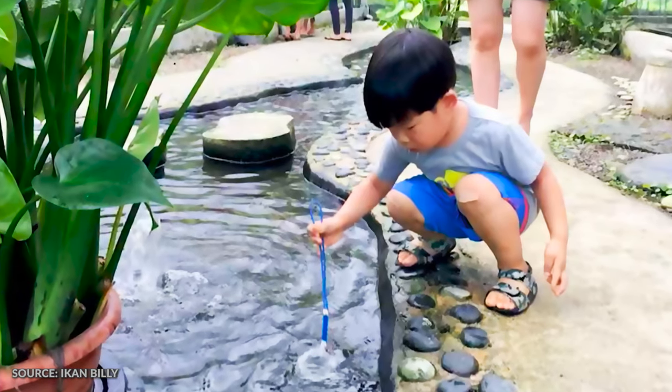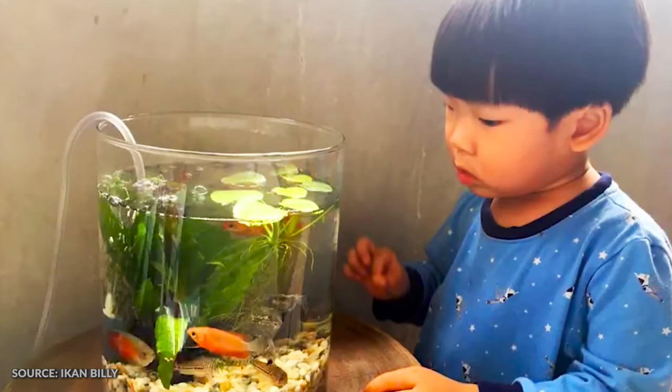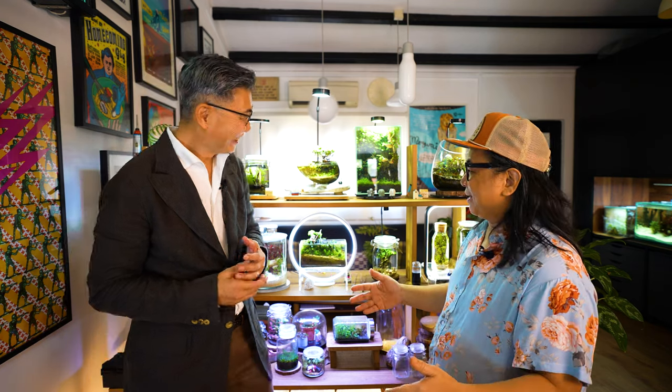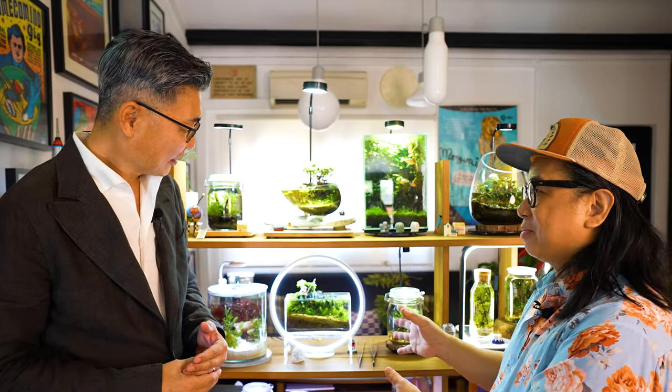And when did you get started doing this? About eight years ago, I wanted to introduce my son to longkang fishing. So I brought him to a farm, paid $15 for a bucket and a net and an hour to catch whatever fish. That led to a small aquarium in a jar, then a small tank, then eventually a $20 tank. It got bigger and bigger — one tank led to three tanks, and then I ran out of space and started figuring out how to create aqua jars, which are unfiltered aquariums.